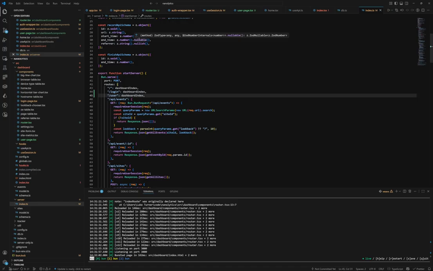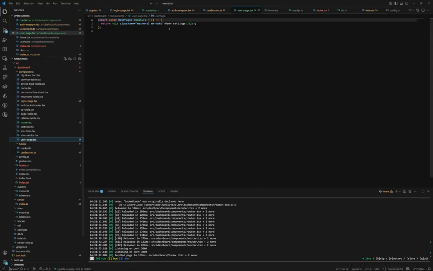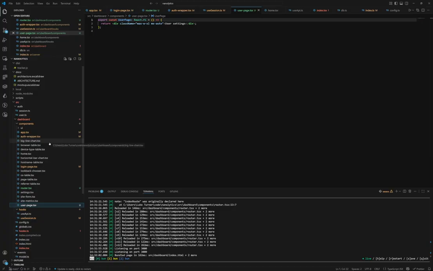So now, in this user page, we're going to want to have the ability to reset our password. But before we get to that, by adding this multi-page paradigm, let me actually commit this.